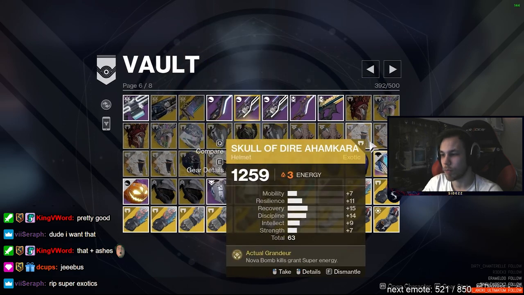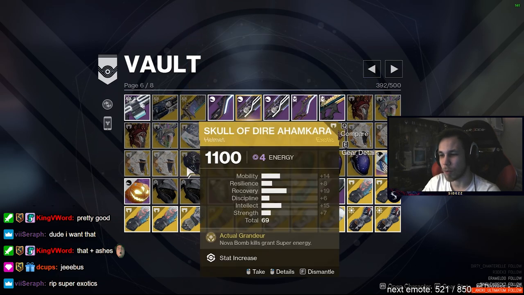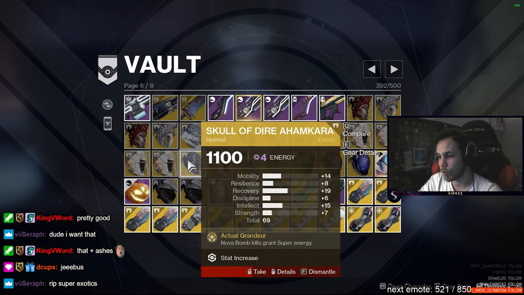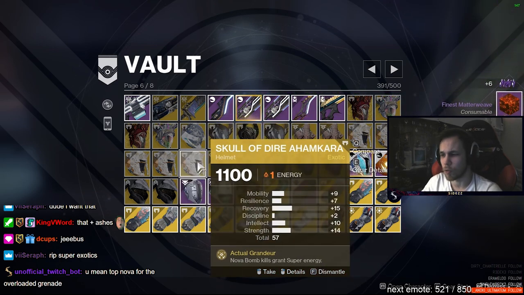Just good distribution. Not bad. Discipline, resilience. I don't see myself ever using that, but I'm gonna hold on to it. 69, nice, but obviously it's 15. It's 59, so we're gonna get rid of this one. I think this was the original one I used back in the day. This is good PvP distribution, but you'd never use it.